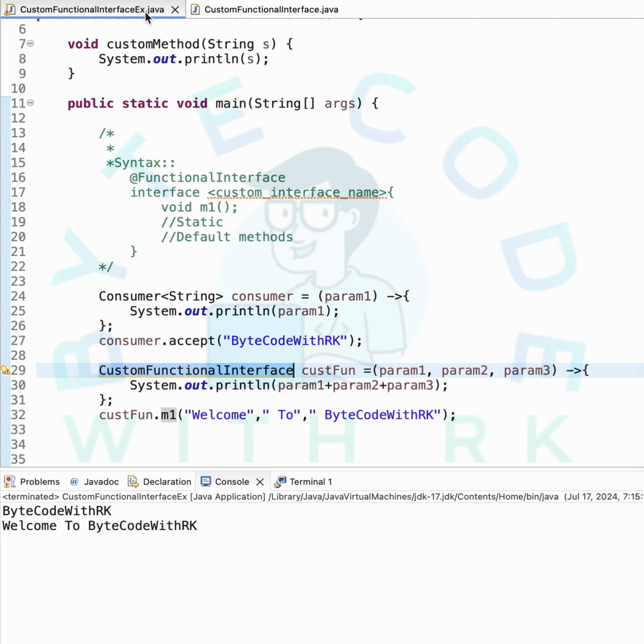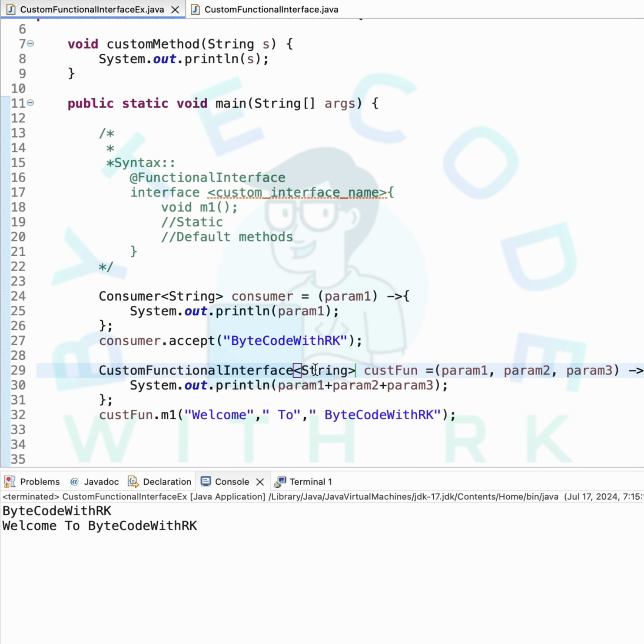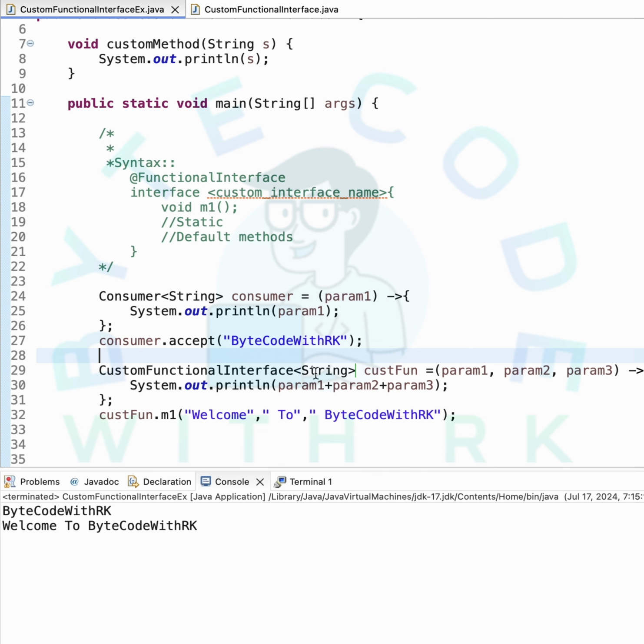If we add a generic type to the custom function interface, then in the main class also it will ask for the generic type that you are passing as input. So here I am passing input of type String, so it will accept the String type.